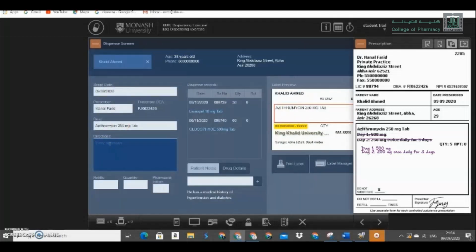In the directions, we're going to write the directions. Make sure to write a verb followed by a quantity, followed by route of administration.